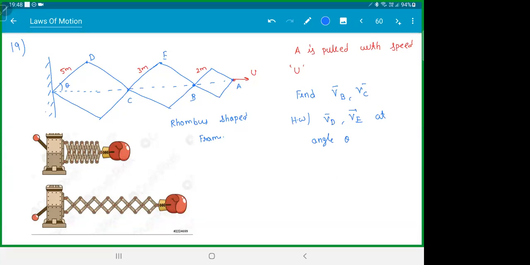Did everyone get the diagram? Meaning, next moment, you know how this will look? Next moment, this will become like this, and this will become like this. You're getting it, it will become thinner. The whole thing is stretching forward and the whole thing becomes thinner. The next moment, it would become kind of like this. I hope you're getting how it is stretching. The rhombus is becoming thinner.